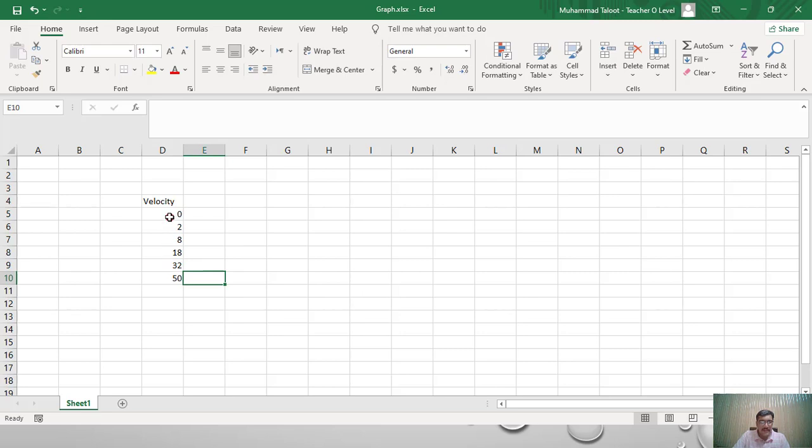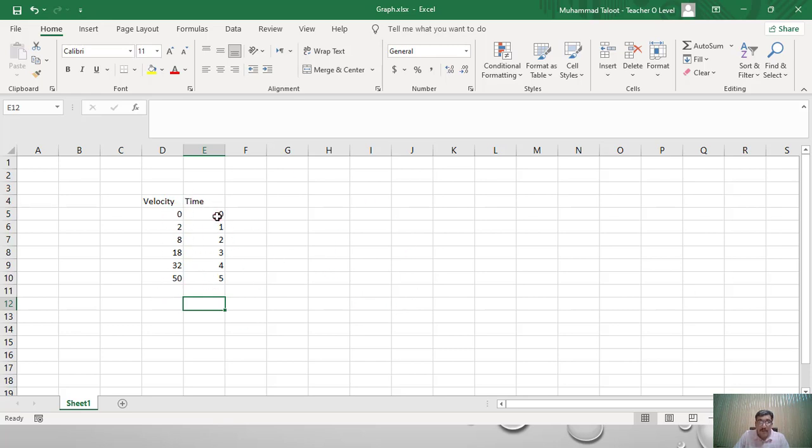And all these are in meter per second. The other quantity which I have is time: 0, 1, 2, 3, 4, 5, and time is in seconds. So we have the data here.